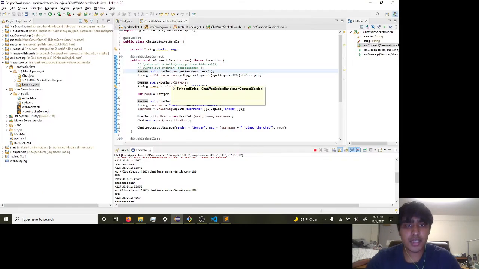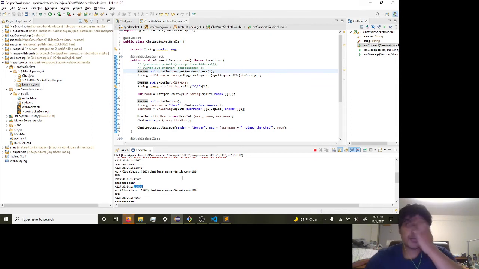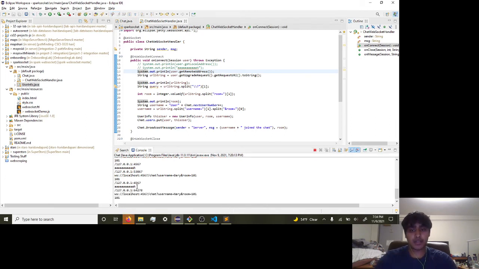That's like the ID of the browser, I believe. This 53853 is how we are able to communicate. That's the remote address, and the local address is 4567. So the local address is the Java backend, and these numbers are the specific instance of a tab that has a WebSocket. Just if you're interested.